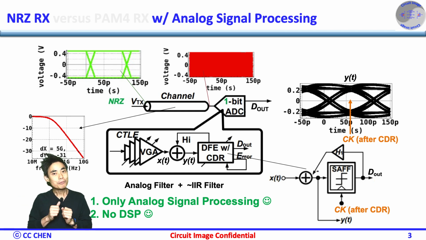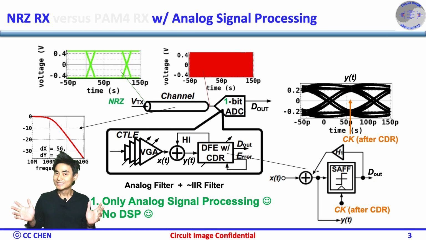From a top-level point of view, we perform the analog filter loop or the clock data recovery loop in the analog domain before converting to the digital level. Therefore, we could say this is an analog-based NRZ RX. However, this NRZ topology is what 99.99% of people used without exception, so no one calls it that. How about the PAM4 RX?